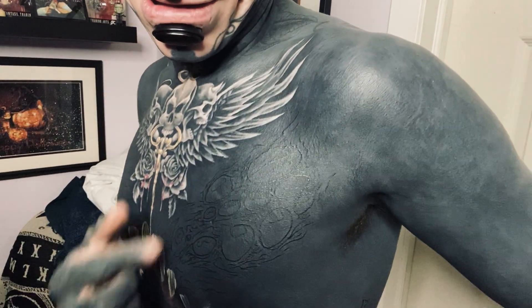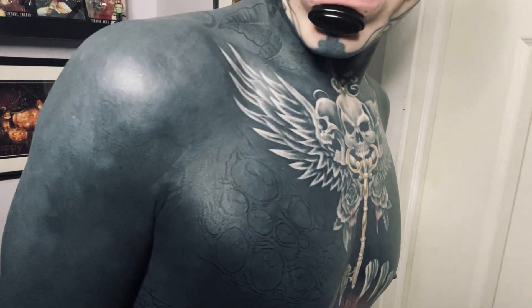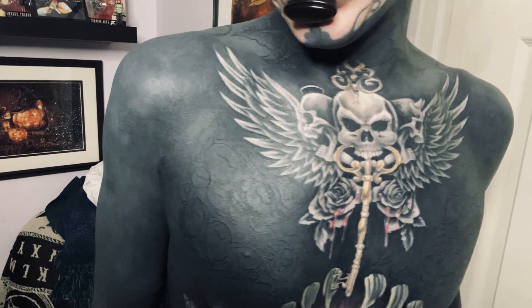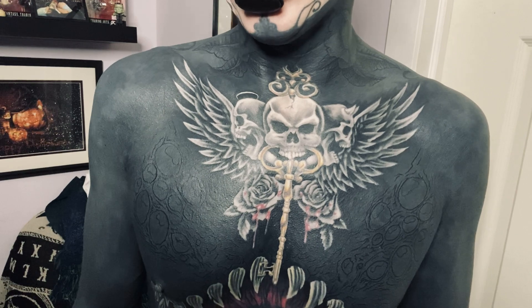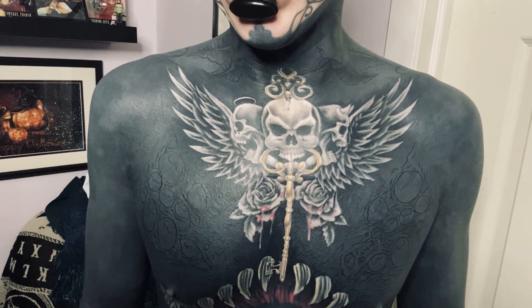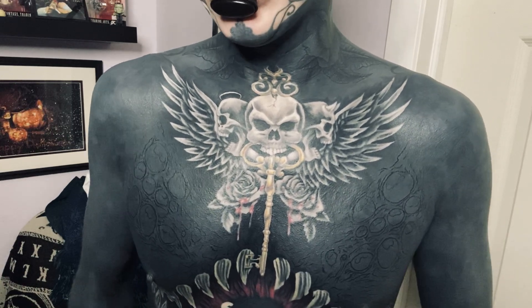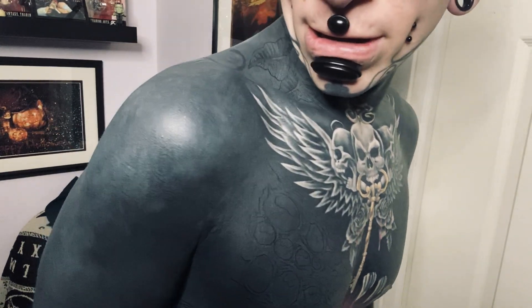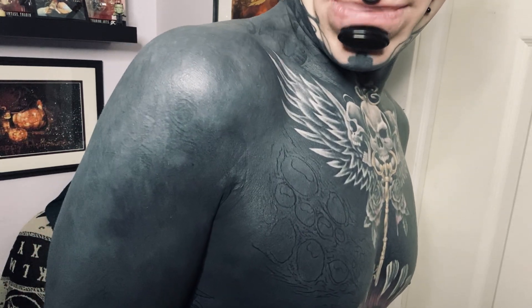I added these spider eyes to my chest. You can see here there's a bit of shine from the light, but we weren't sure how they were going to do, because my chest is one of the darkest parts of me. So getting a liner to stay on one of the darker parts of me, as opposed to my stomach or my hand like the rose here — we weren't sure it was going to be possible, but as you can see, even with the glare, you can see that the liner still shows up. This is healed, so this is already peeled.